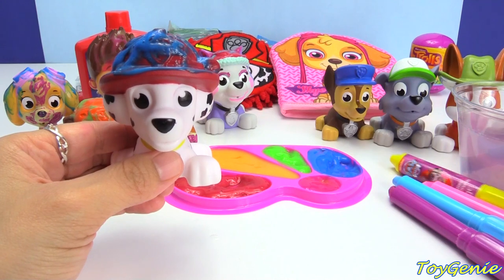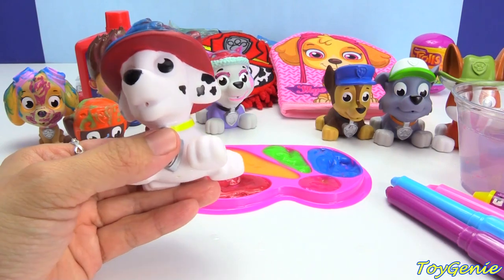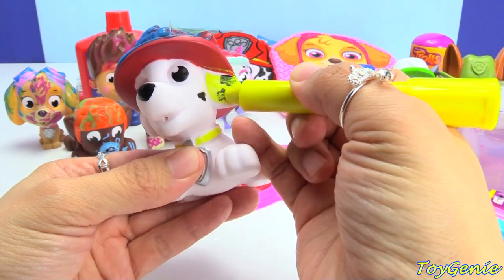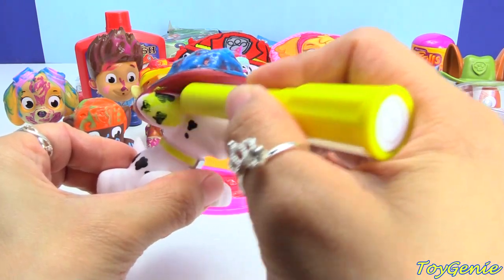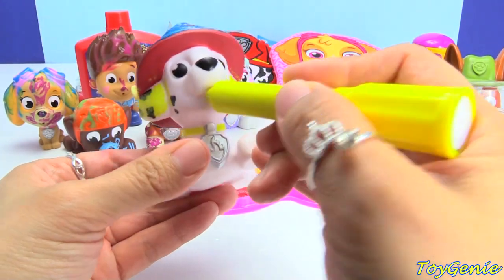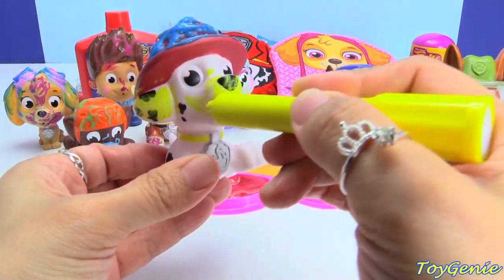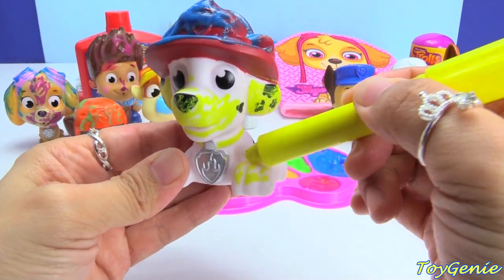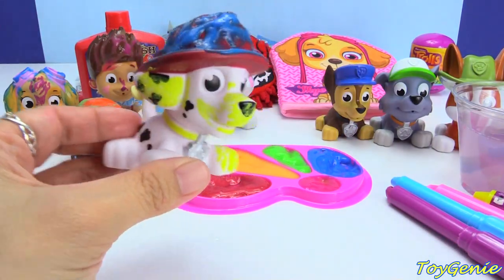And then we can use the awesome yellow on him. He already has a yellow collar. Maybe we can turn his ears yellow to match his collar. There we go. And then we can color his cheeks yellow, his mouth yellow, and his nose yellow. Turn Marshall into a lab. Color one paw. He'll have one yellow paw. Like a spot.